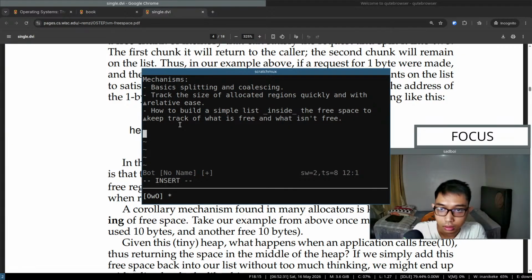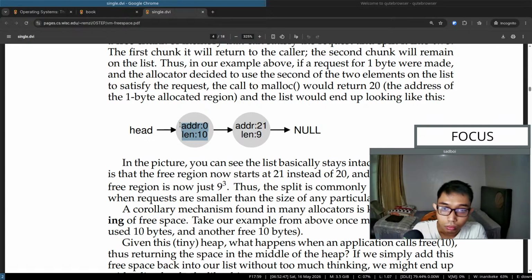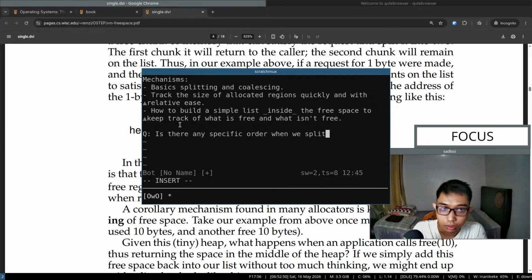Wait. The question is: is there any specific order when we decide to split the memory region?